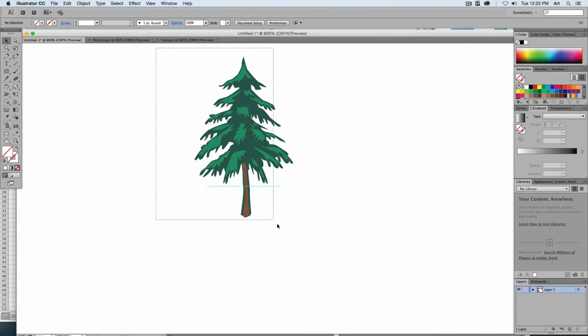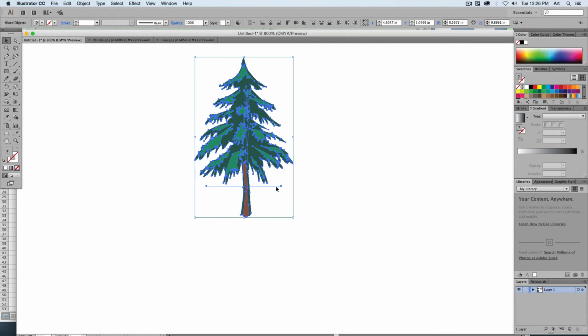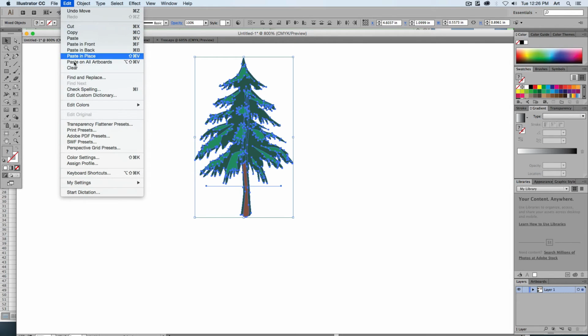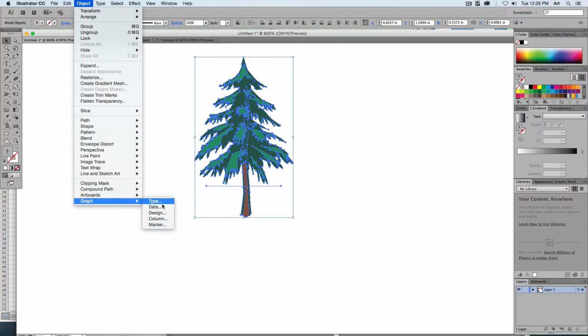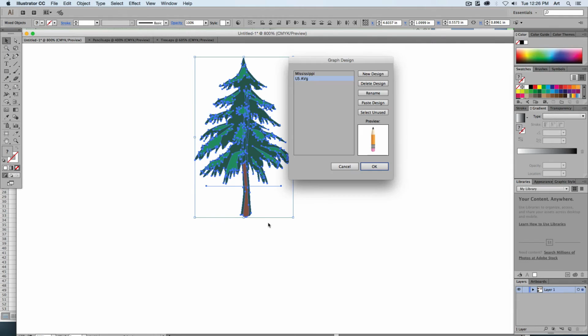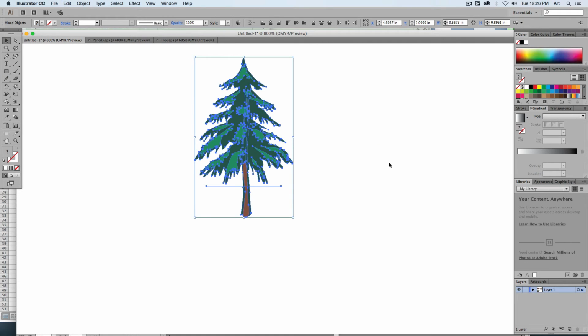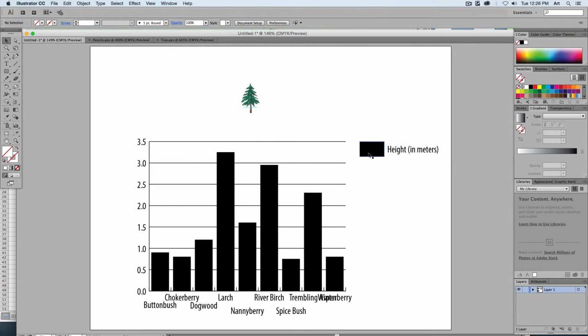Now, I can select everything from here, got my guide as well, and we'll define it as a design. Make a new one, rename it Tree. Say OK. And let's apply it to what we have here.